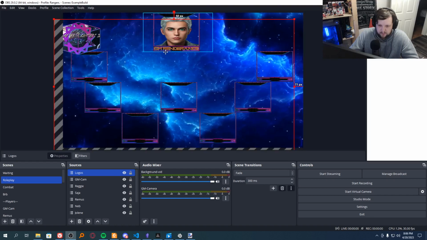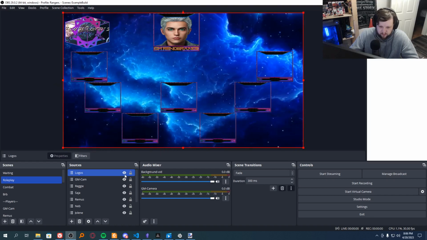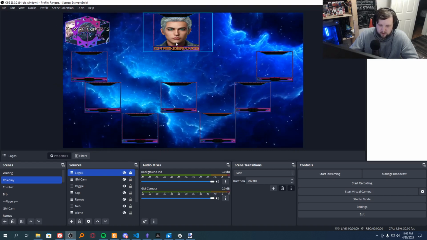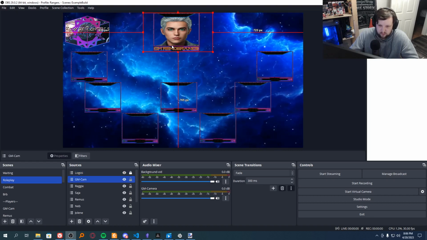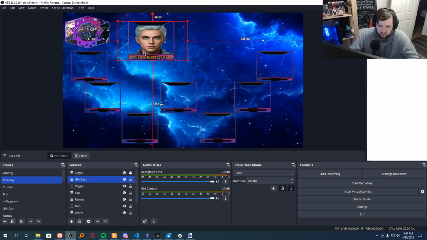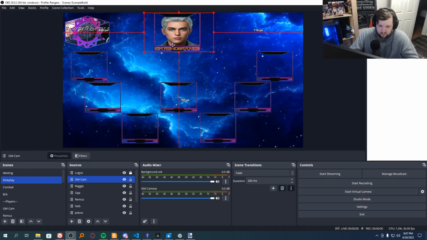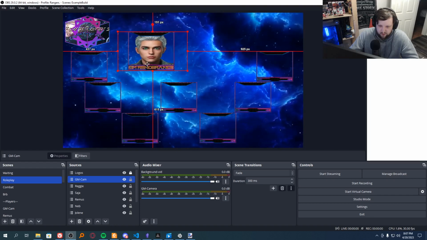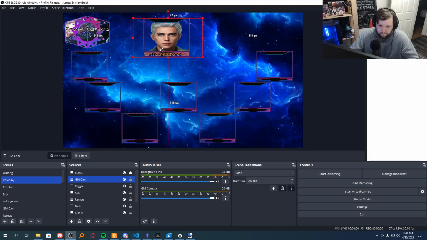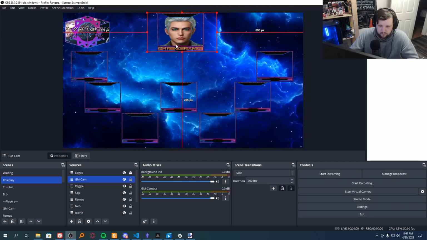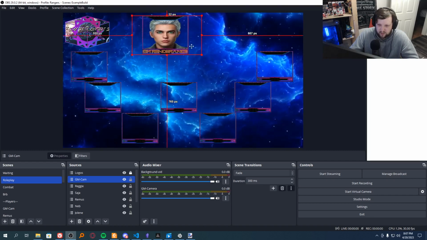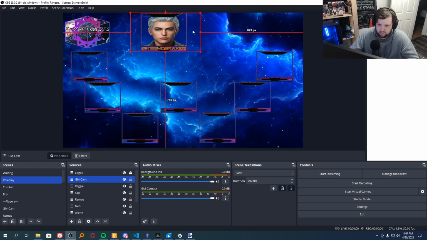I'll probably put a lock logo so it doesn't move. I'm going to put myself probably like here. Probably about right here. Then I'll add in my little chat bar right in here.